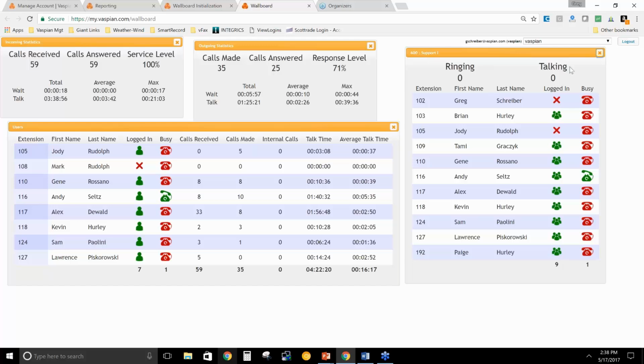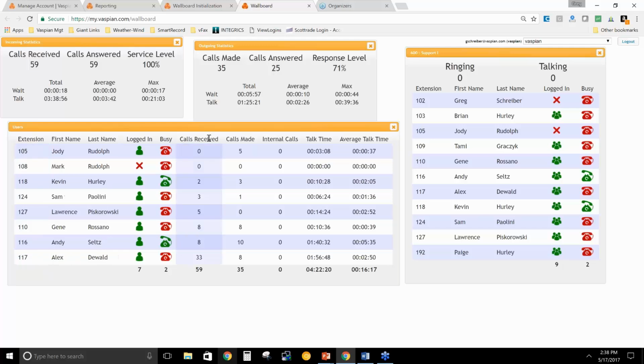So you can see that just a minute ago there was one person talking. That person just got off the phone. So there was one support call that was currently active. I can see here's all of the extensions. Andy is on a call right now. Kevin Hurley just got on a phone call. So there are 2 of them currently on the phone. Now they must be outbound calls because they're not showing up here in the talking section. If somebody called in and I had a phone call ringing in to support that wasn't answered, you'd see it ringing in right here. And as soon as somebody answered it, you'd see their handset go off hook, and you'd see this go to one person talking.